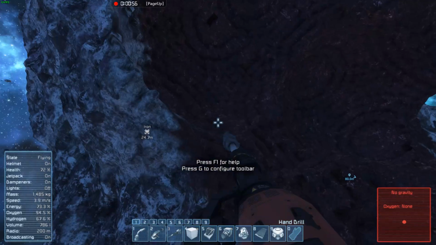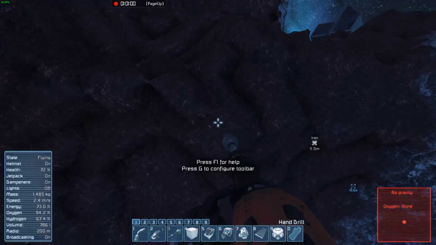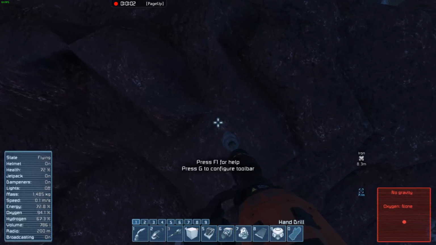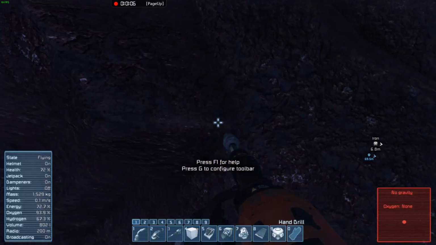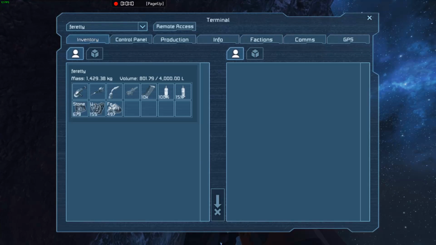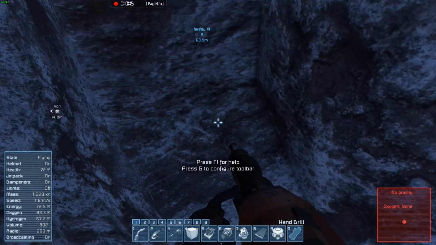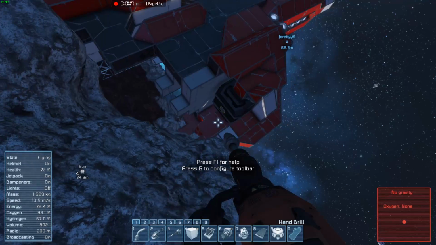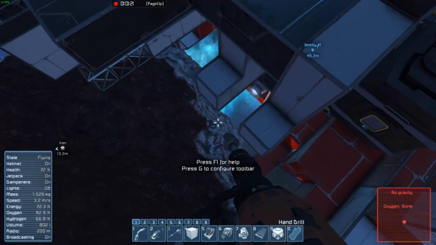Alright, so there's the iron right over there. And then we're going to come in at an angle. Oh, look at that, I struck uranium. And the point of doing this is now we're beside the deposit of iron and uranium, and instead of coming into it from the top, we're going to start drilling into the side of it.